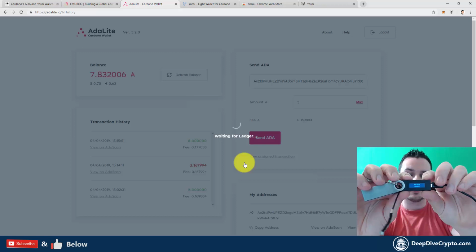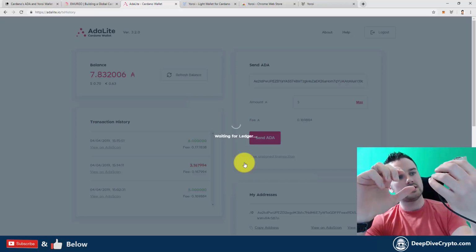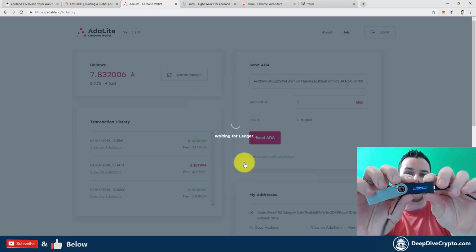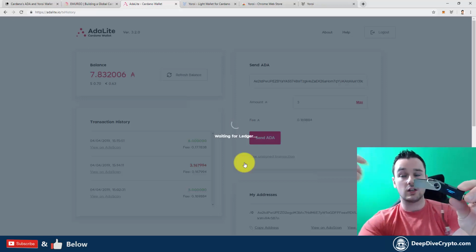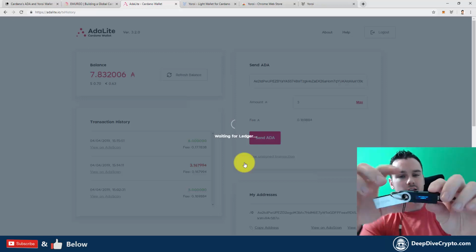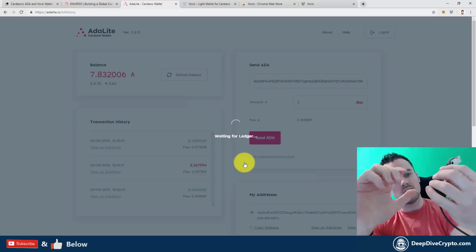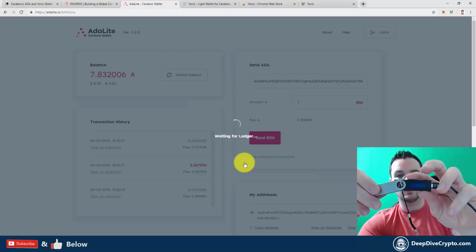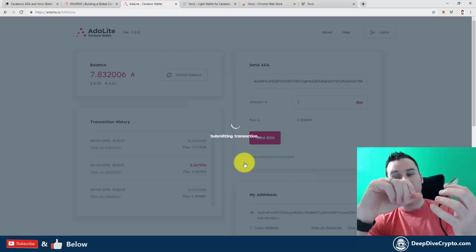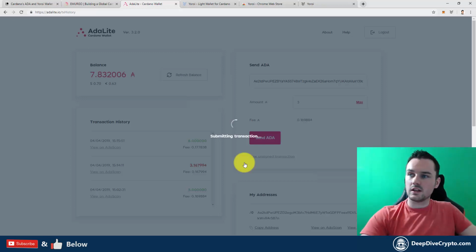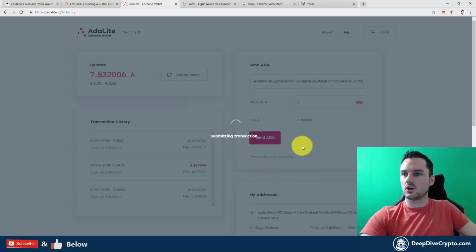So you click the two buttons on top. Next, it's giving the address. So again, I confirm the address. Actually, you should always double check the address. I didn't there because it's such a small amount anyway. The fee, confirm the fee, and then confirm transaction, yes. So that's it. So it's sending. So now it's submitting the transaction, and you will see it go through now in a minute. Just takes a few seconds for it to get sent, and then you will see it in the other wallet.